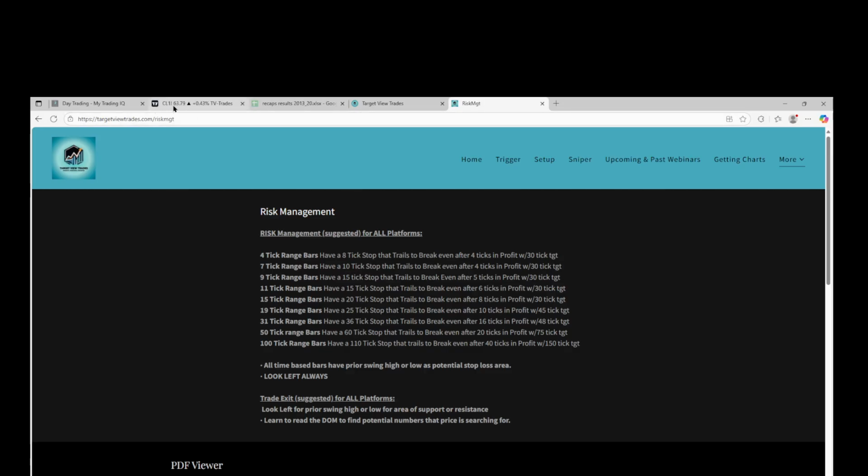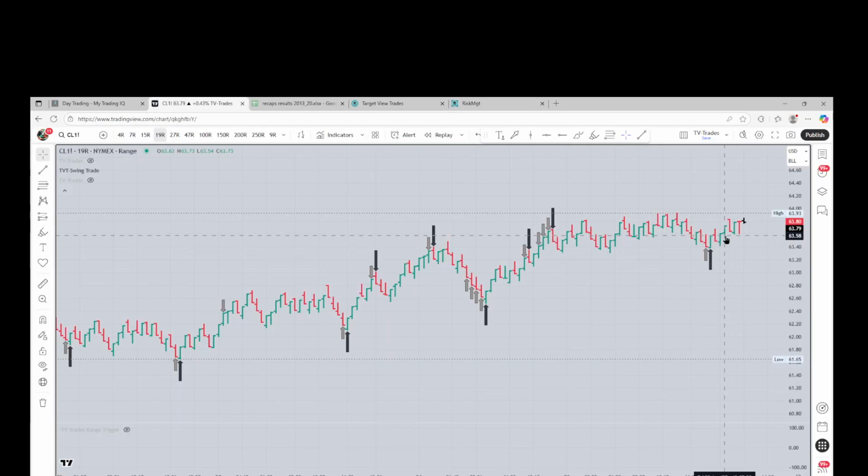Alright, so these trades right here, we'd still be in the trade right now because it only went 29 ticks in profit. But after it went 10 ticks over here, it might have taken me out at break even right over here. Depending on where my entry was, it might have taken me out at break even. It might not be. I might still be in the trade. But crude oil really stopped trading at 2 o'clock, so I probably wouldn't be in this trade anymore.